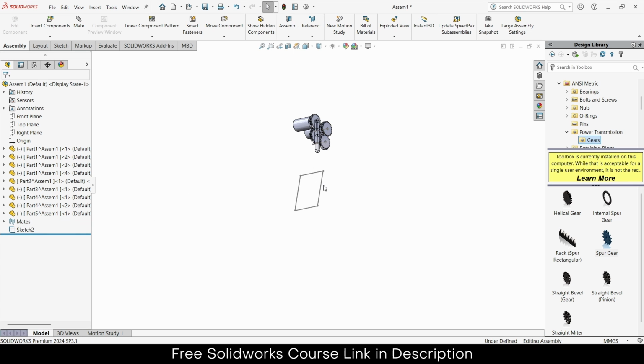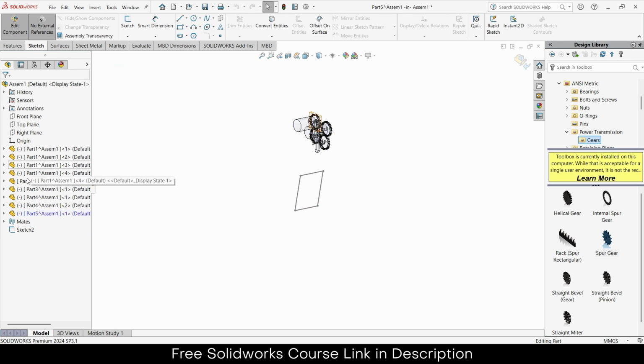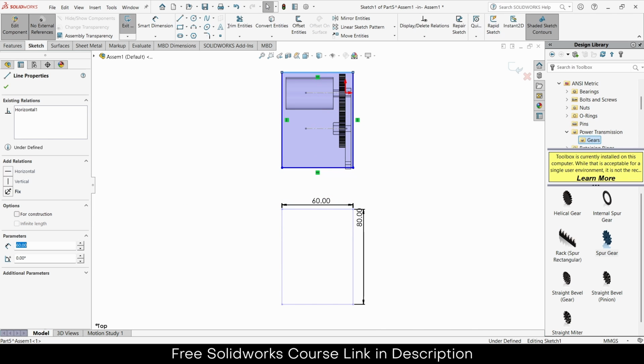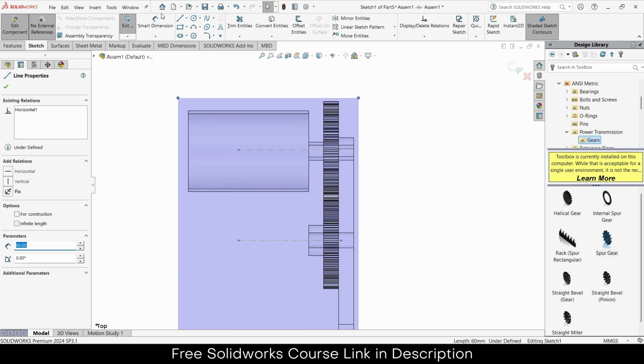Now it will be easier for us to work. So select this part. Click on component. Now I can have better references.